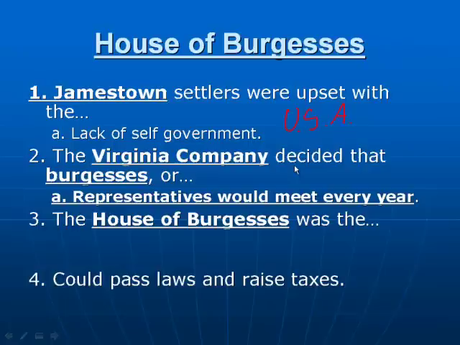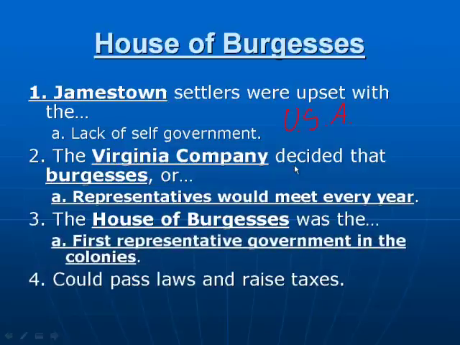So we would pick the person in our classroom that's going to vote in the same way that the majority of people in the classroom would want them to vote. So if the majority of people in the classroom want to vote yes on this thing, we're going to pick somebody to go up to the office that's going to vote yes. They are going to be representing the feelings of our classroom. That's what a representative is. The representatives would meet every year in what's called the House of Burgesses. And the House of Burgesses is the first representative form of government in the colonies. That is important. That is something you need to highlight.